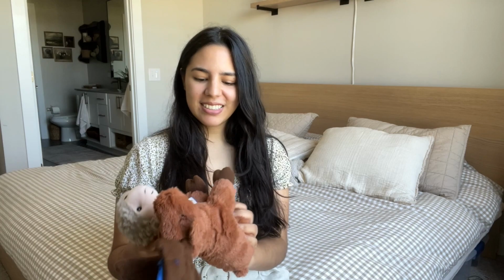So I'll definitely be going to the back more often so I can look for more toys for Loki, because he loves these plushy toys, but he completely destroys them. I don't know if anybody else's dog is like this, but how do they know that you have things in your bag for them? I bring in all of my thrift stuff and Loki never cares, but the one time that I had these 2 plushies in there for him, he knew, and he was smelling the bag and sticking his whole face in there. How do they know? I have no idea.